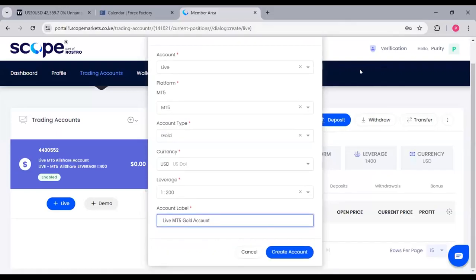Let me see if I have another one relatable to that. While creating a live account, I could not select an account type. Yes, by default, when you open, it will open a gold account. So if you feel that you don't really need the gold account, you can just send an email to your account manager or to support, and ask them to create a silver account.